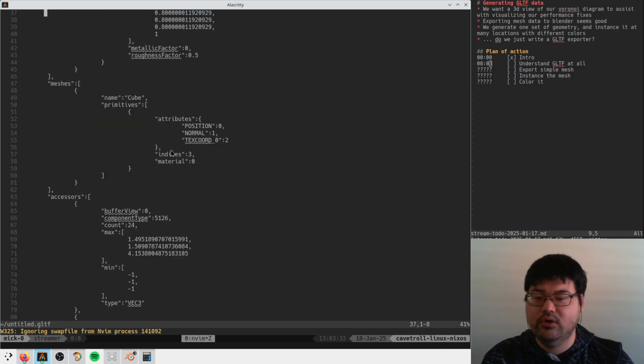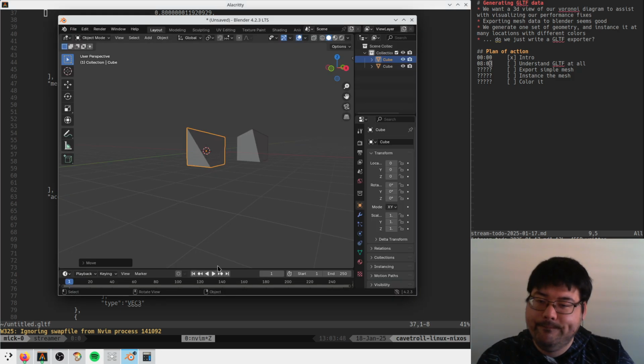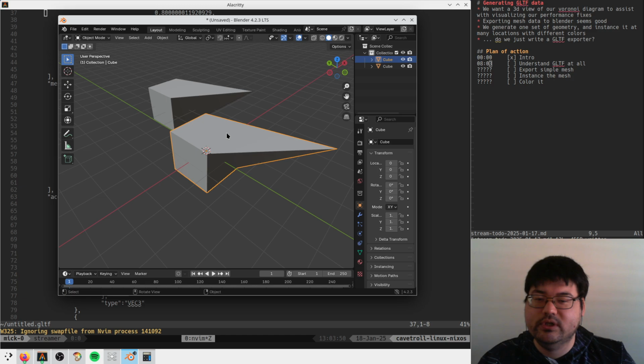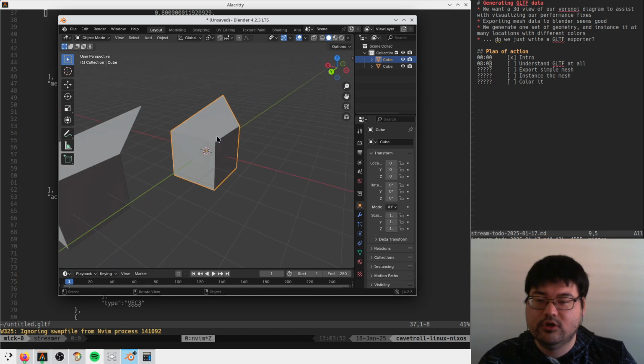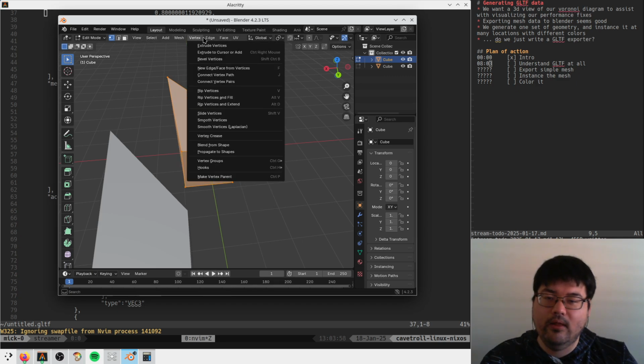And so, is it because we have 3 triangles connected to each vertex? Maybe. It could be that if you were to triangulate this and show, let's see.